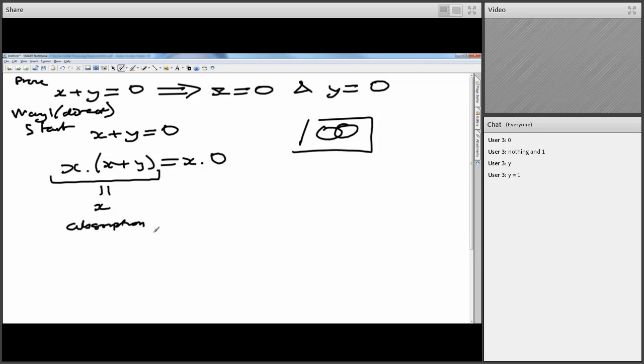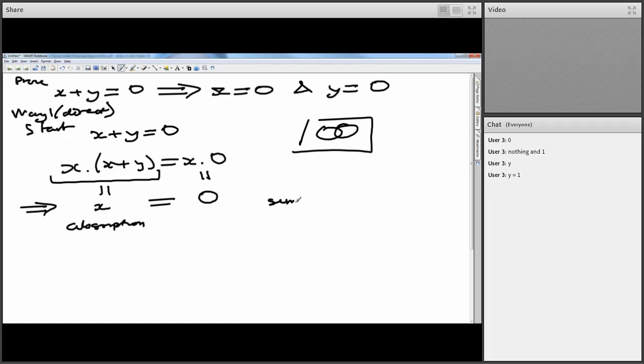And again, thinking in terms of sets was helpful, at least for me, to do that. On the other hand, x times 0, anything times 0 gives you 0. So you can see that x equals 0. So just extract by using the intersection effectively, or multiplying by x, quickly gives you x equals 0.